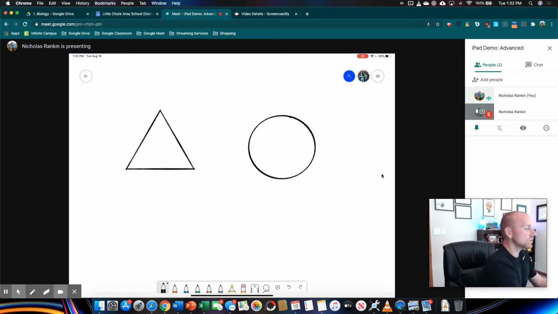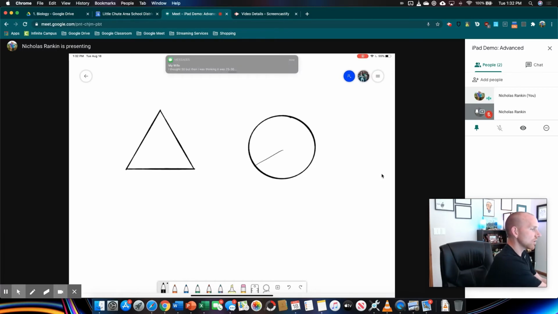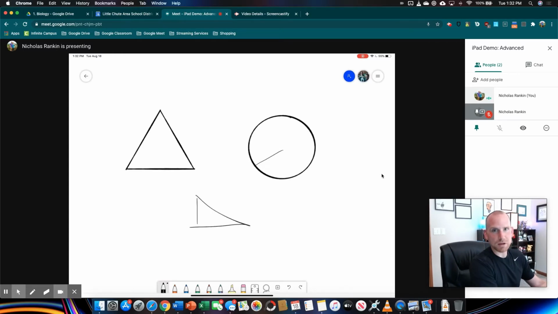But then you can do things a lot better about teaching, you know, about the radius and the diameter or the circumference, or you could talk about the different sides, or you can use this to teach the Pythagorean theorem a little bit better than just hand drawn. Sorry, I've got text messages coming in here, right? So like I'm not the most gifted artist, that sort of a thing. But you could easily work out math problems here too. I'm thinking the art teachers could do a really nice job, just drawing, demoing different ways, like the different rules on how to draw a face, centering the eyes and so on and so forth.